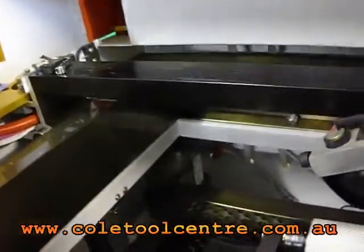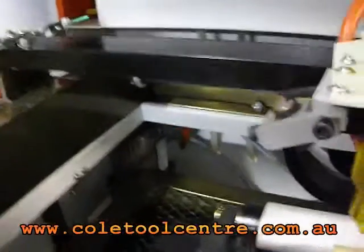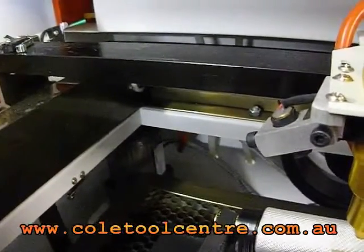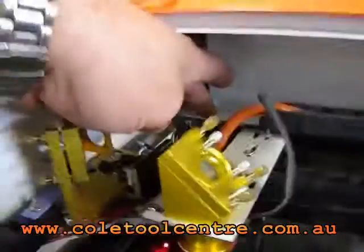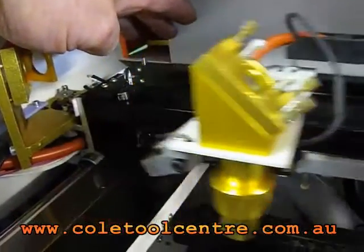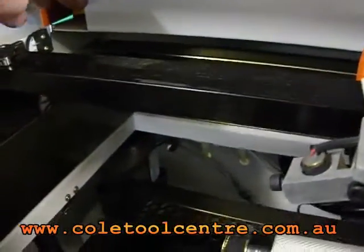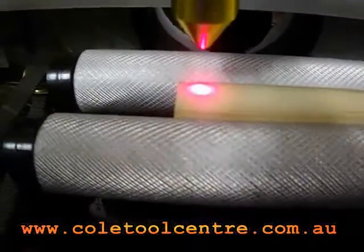Now, when we turn it on the machine is on, so the problem you're going to have is when you turn it on it's going to look for a zero. It hits a zero there, but it's not hitting zero here, so the fix is just to touch the stopper — it runs again, touch the stopper again. That now tripped it into thinking it's on the table. Now offset that 150mm, so it's coming out to there.